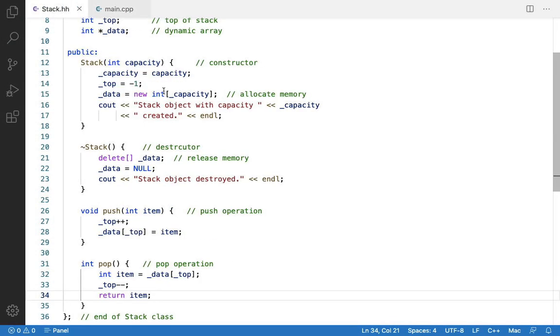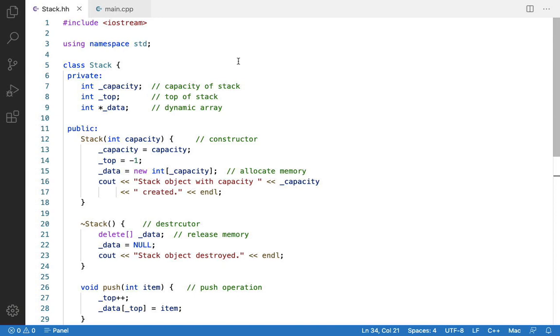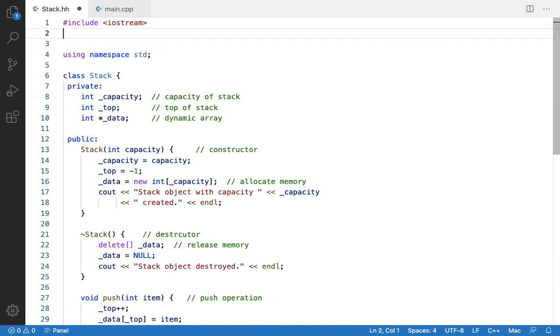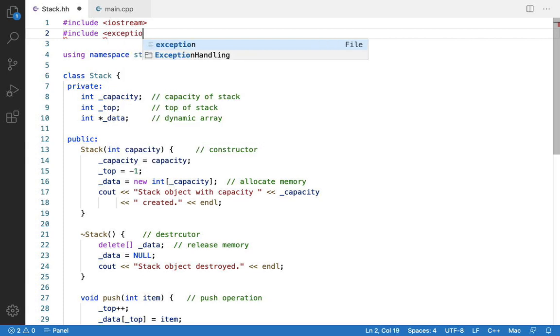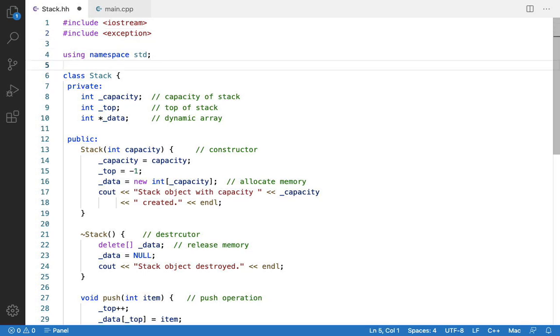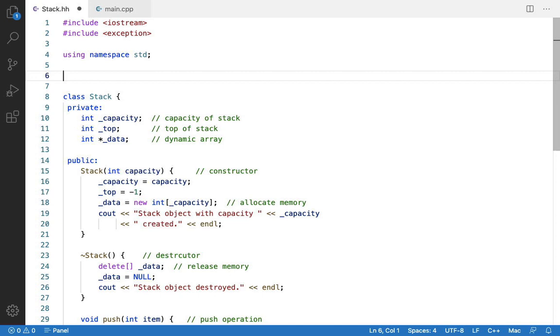This is my stack header file. Step number 1 is to include the exception header file. So #include exception. This is step number 1. Let us try to write a class.